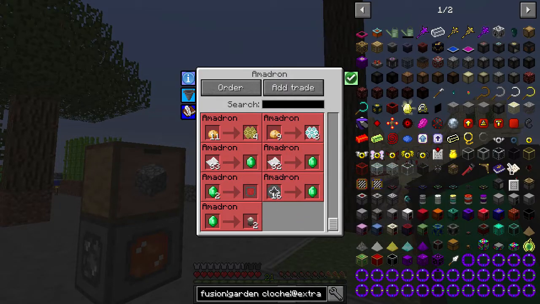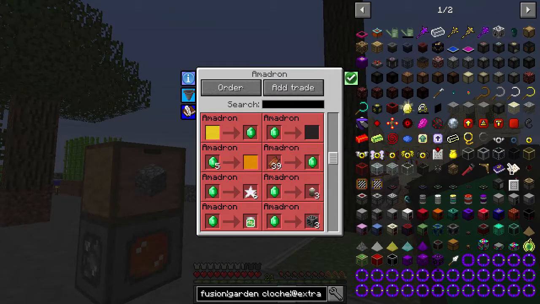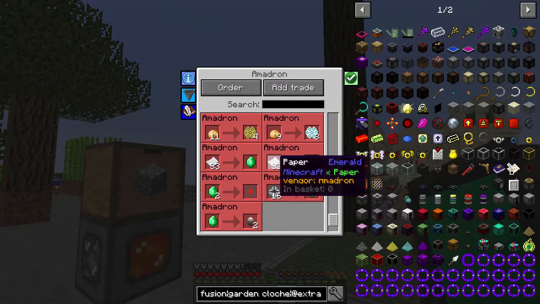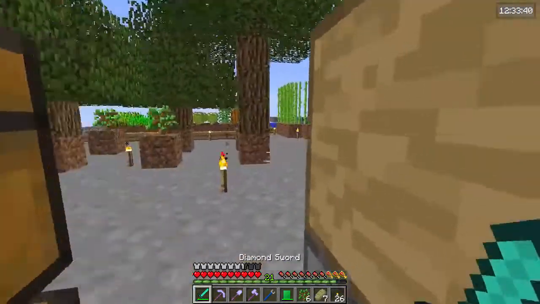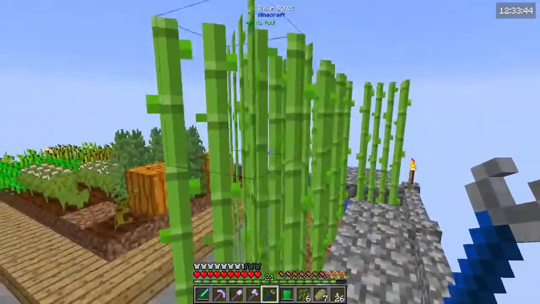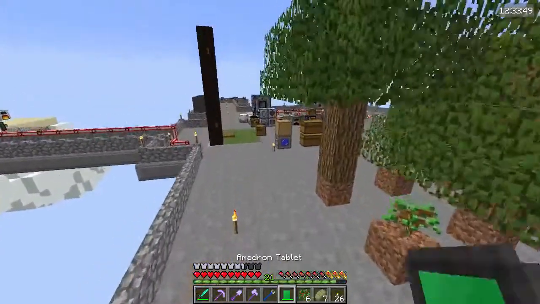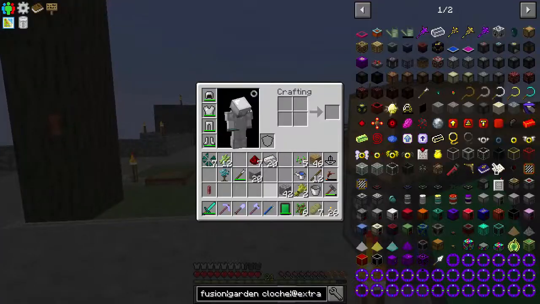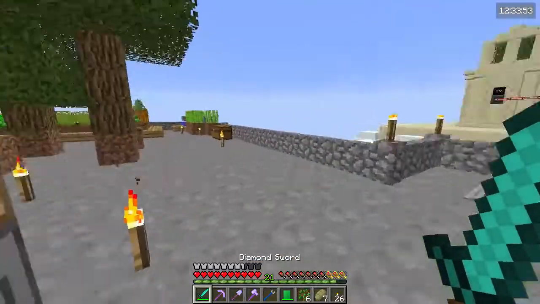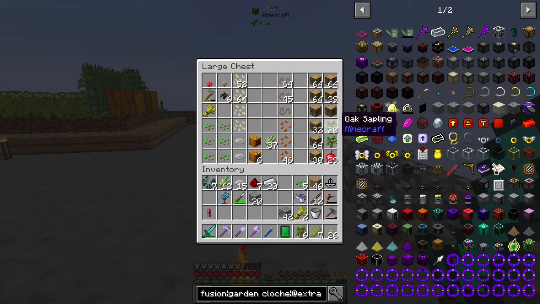32 paper. What? A bunch of rotten flesh. Leather. So let's get a bunch of paper so that we can get emeralds, and that's kind of the first step. And then we'll get a bunch of emeralds, and then we'll get some other stuff. So, paper. We can get paper from rice as well, I do believe.